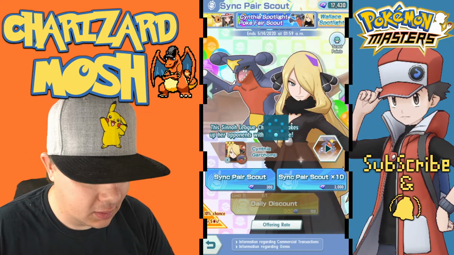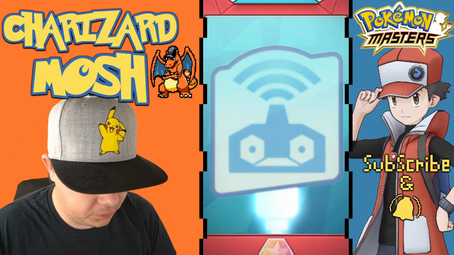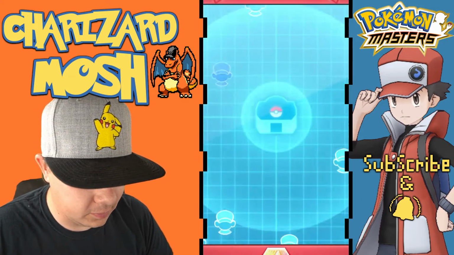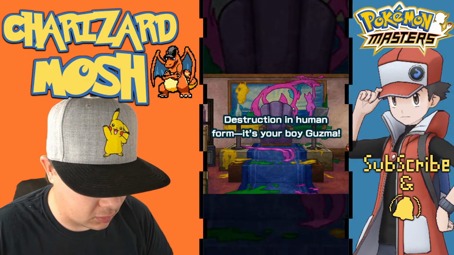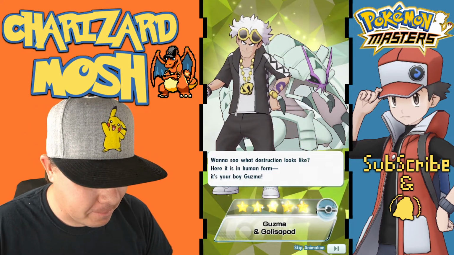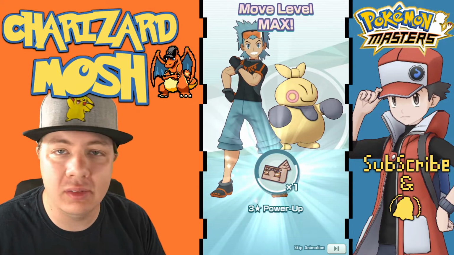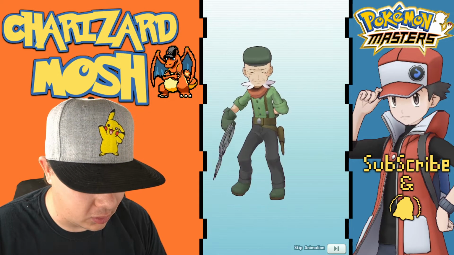Alright, let's do it again. Garchomp and CYNTHIA are the main focus for this video. And if we have anything left over after getting them, we'll go after Milotic and Wallace. Alright, so we got another 5-star animation. It's your boy Guzma! Hey, we got Guzma finally! Okay, I'm okay with that, just because we haven't had him yet. And 5 out of 5 for Salamence there.